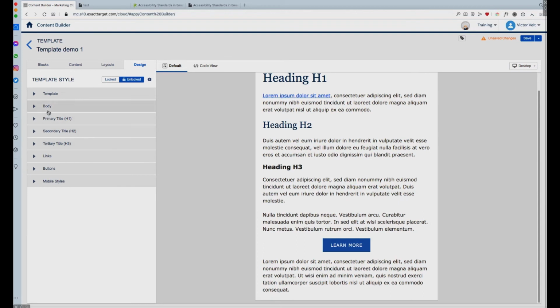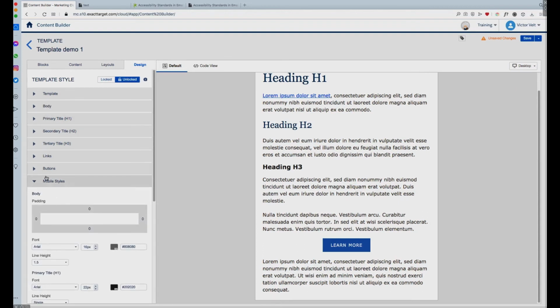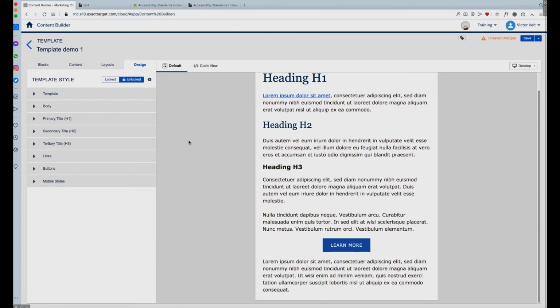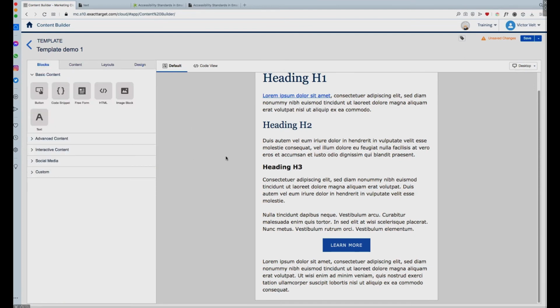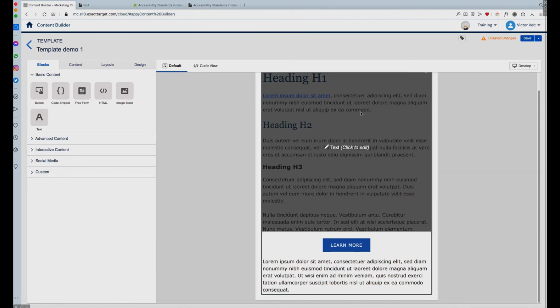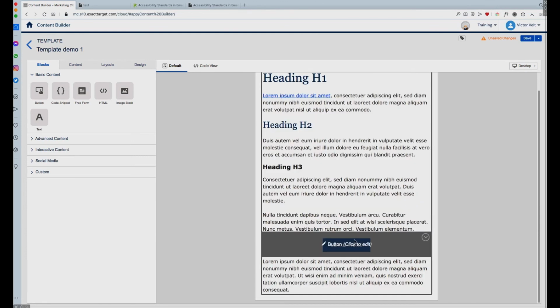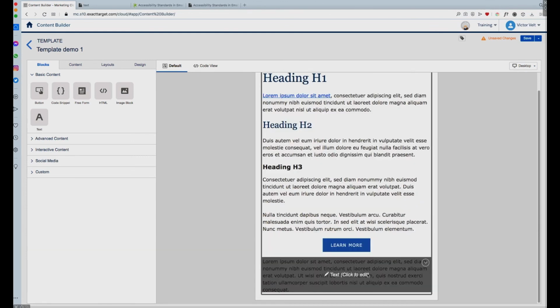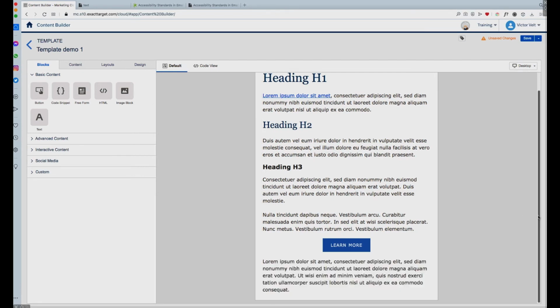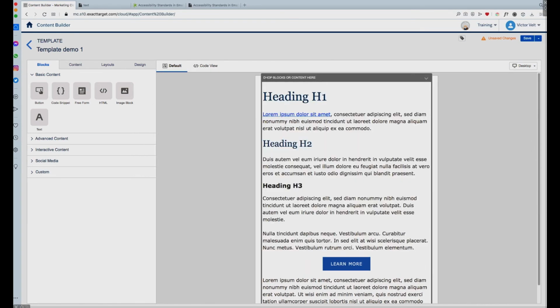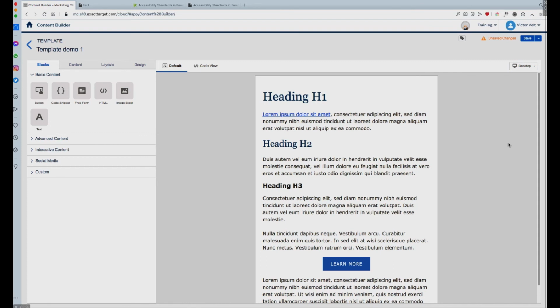All of the heading styles stay, these stay. And as I mentioned before, we're not going to rely on using these mobile styles that are here in the design settings at all. We're going to leave that alone. So now we have a very simple template. We have 3 blocks in it. We have this text block, a button, and another text block down here. And right now we just have the 1 column. And that's a good start on our template.